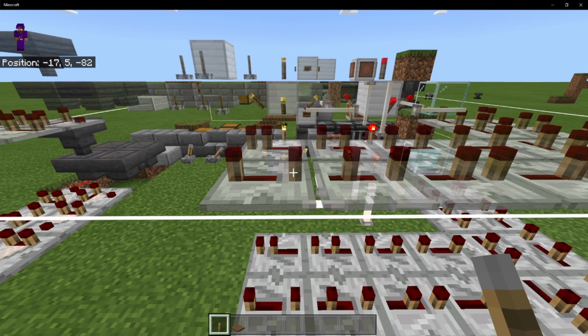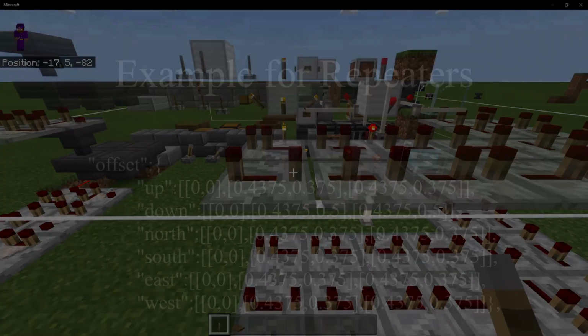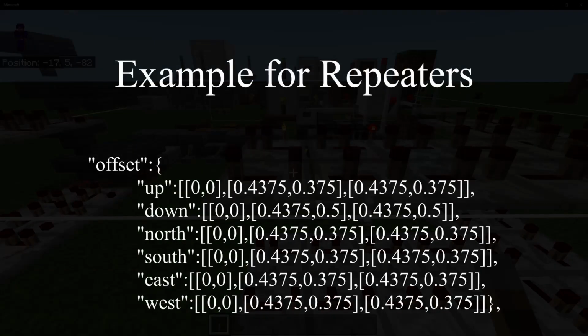Note that this is a percentage of the 16 by 16 image, so you can work through that accordingly on your own. The next thing that we need to do is set the offset. This starts in the upper left-hand corner and goes to the bottom right-hand corner of the image. So opening up an image and counting the number of pixels will help you find the percentage offset that you need. If you're using the full image, then 0, 0 is the appropriate offset.